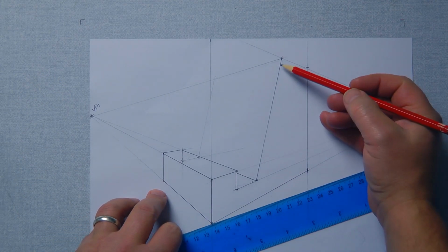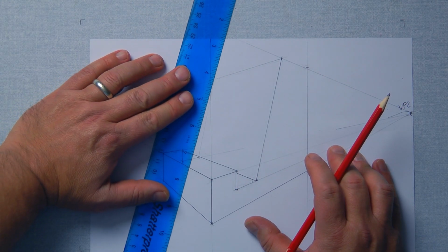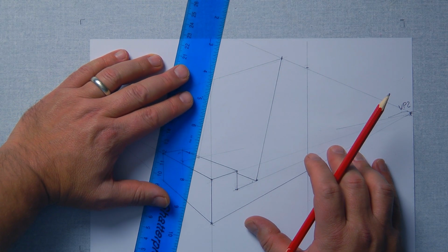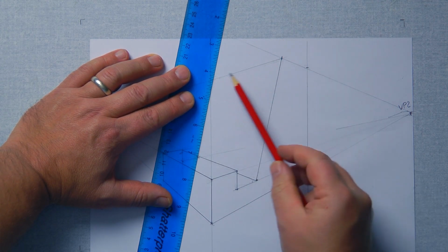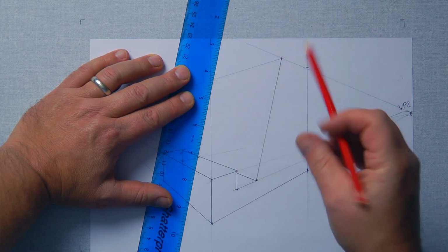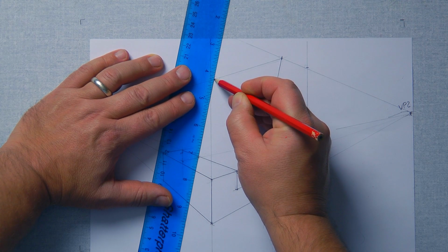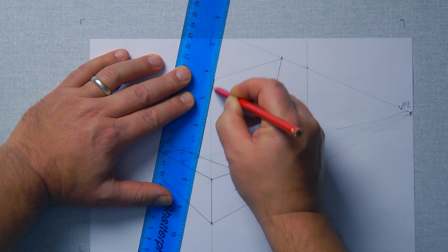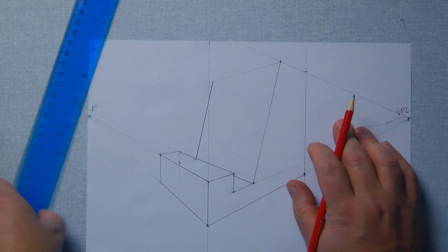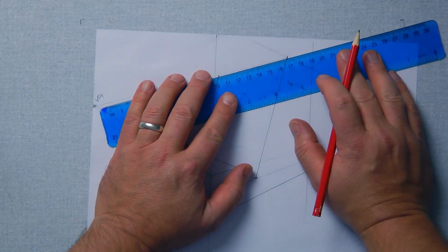Okay, and then the final line that will sort of bring it together is this one here. So that's the line that's parallel with that. It starts on this line here, comes down to that point that we plotted. Okay, and then I'm just going to darken in my top line.